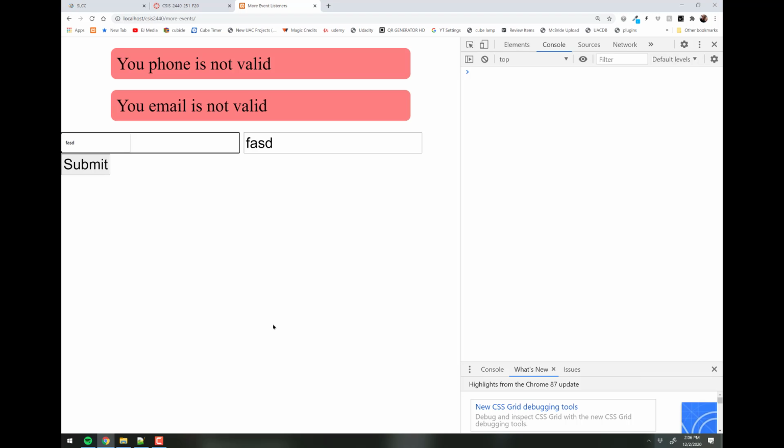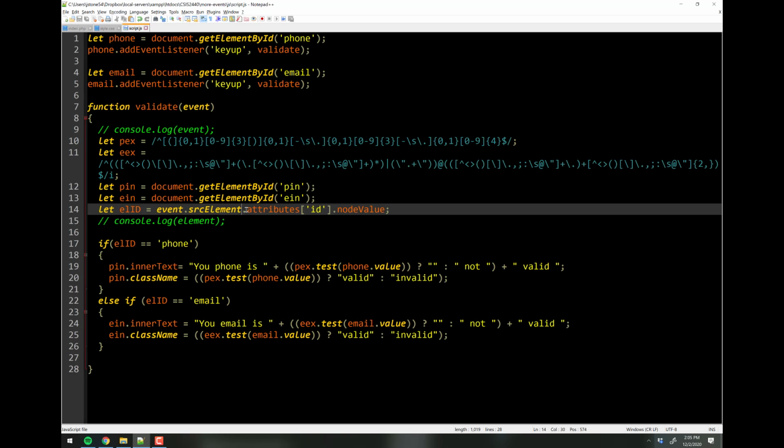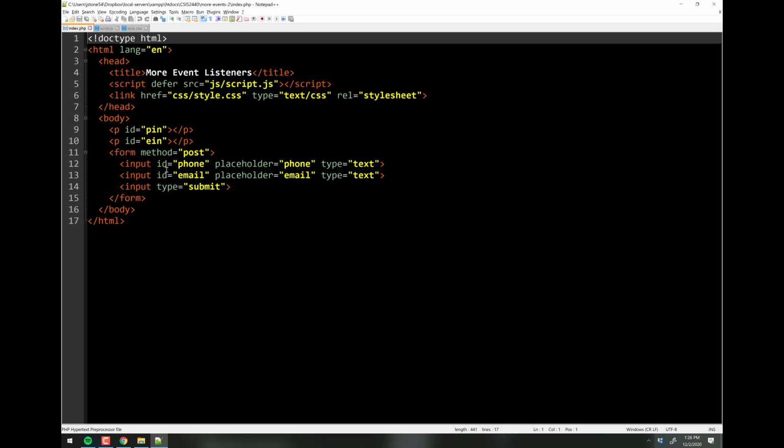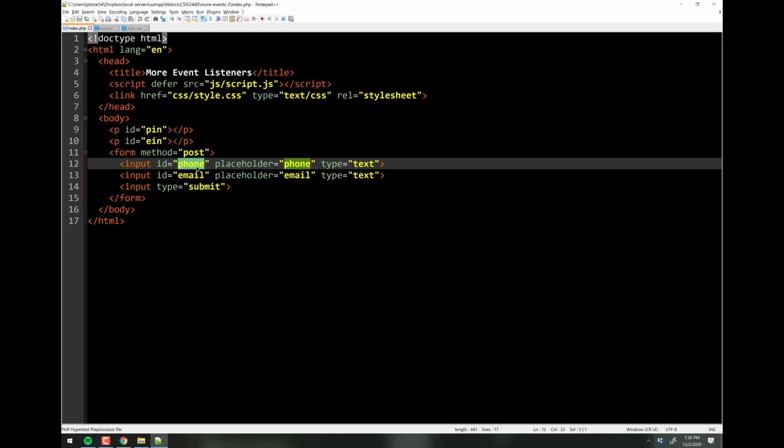Okay, other questions? So we're going to actually do the thing that's required for your homework, which is compare two fields with each other and make a decision based on that. So now I'm going to delete everything. We're going to keep this function called validate, but we won't need any regular expression for it. And then over here, we're going to have a password field.